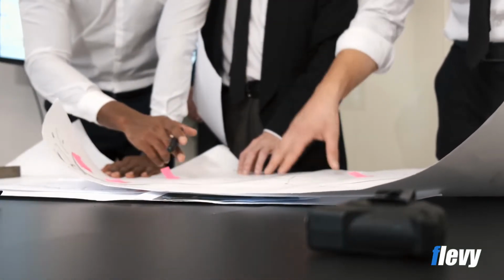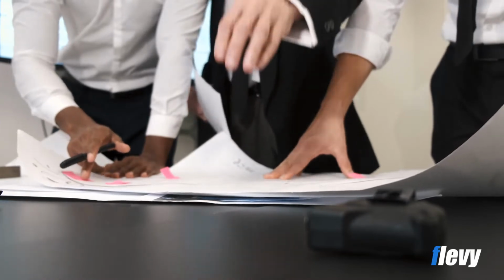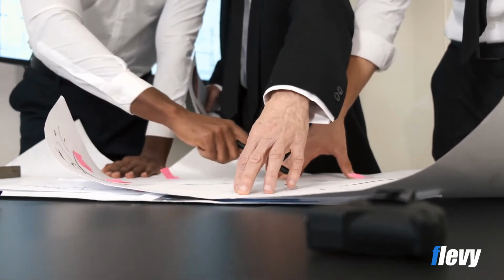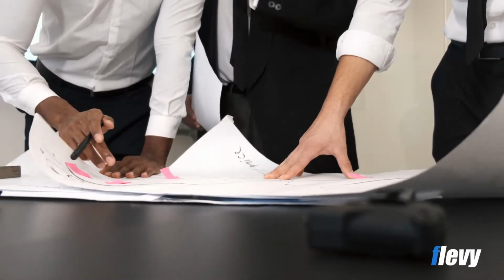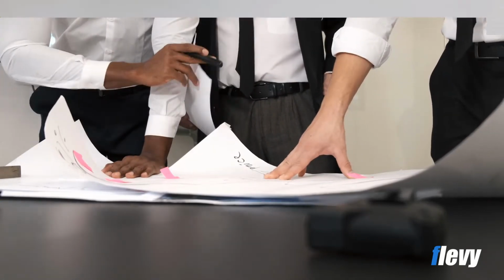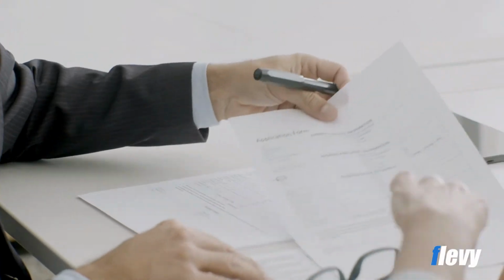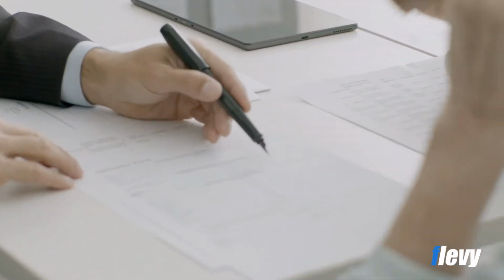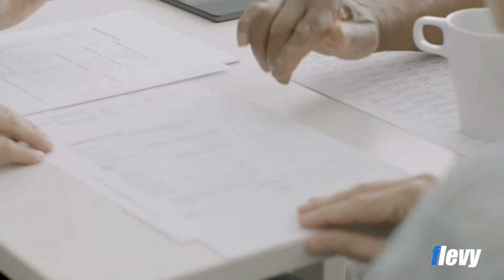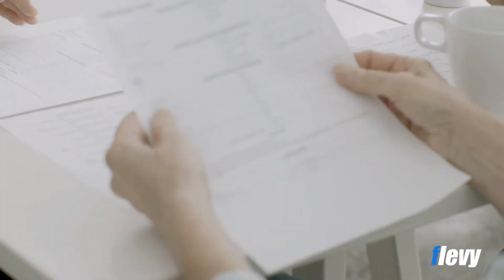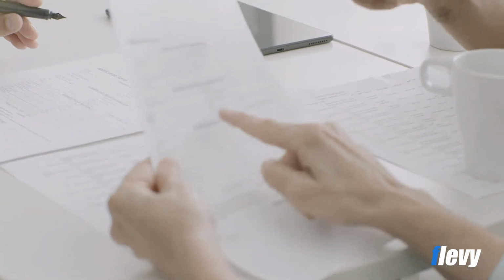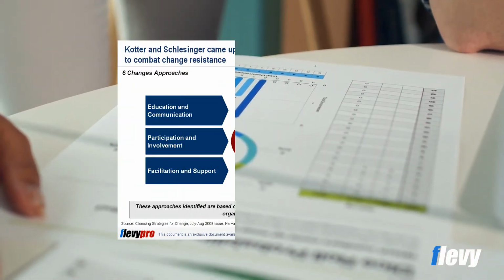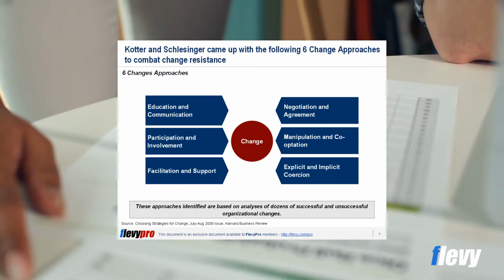All people who are affected by change experience some level of emotional turmoil. In fact, even changes that appear to be positive or rational involve loss and uncertainty. This causes a resistance to change. There are 4 basic reasons why people are resistant to change: parochial self-interest, misunderstanding, low tolerance for change, as well as different assessments of the situation. Now, let's take a look at the 6 approaches to change.